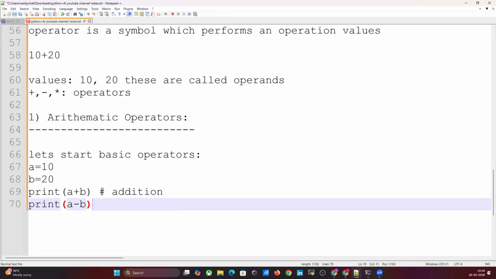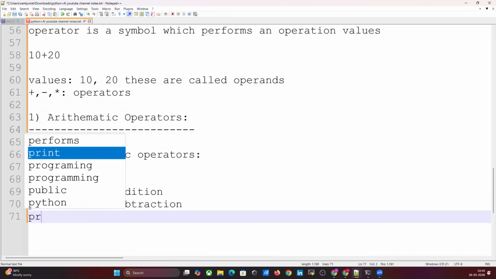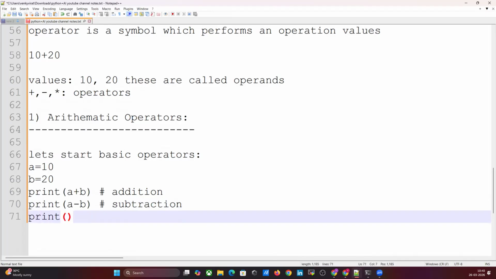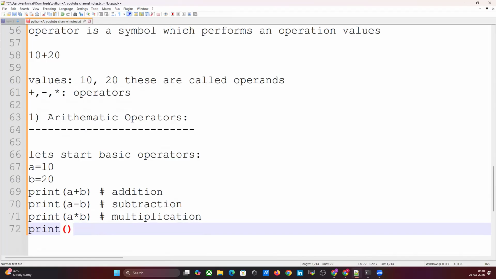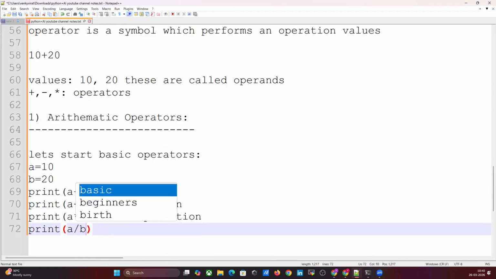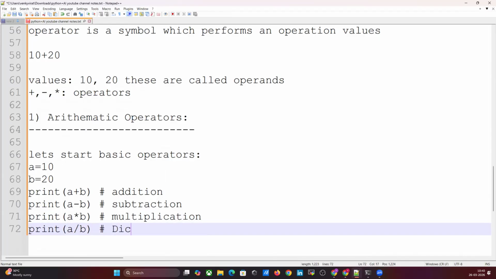Print A minus B. This is subtraction. Okay. Next, print A star B, the star operator or repetition operator, A into B. Multiplication. Next, print A by B, which means A division by B. Division operator.